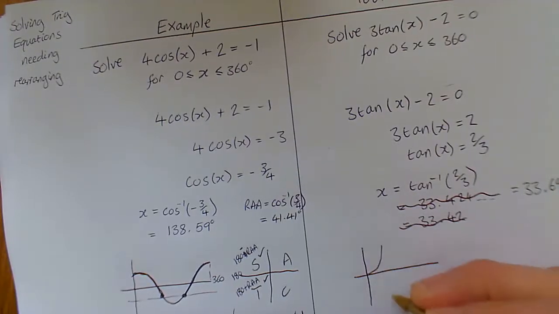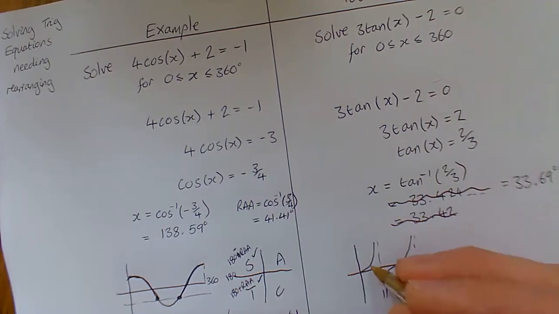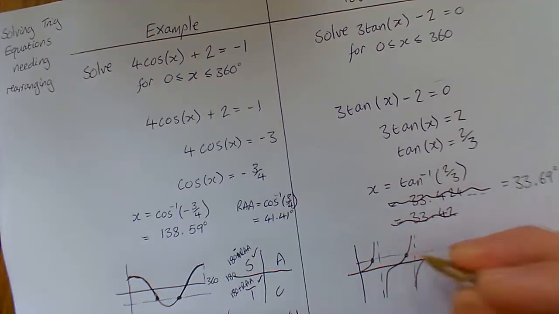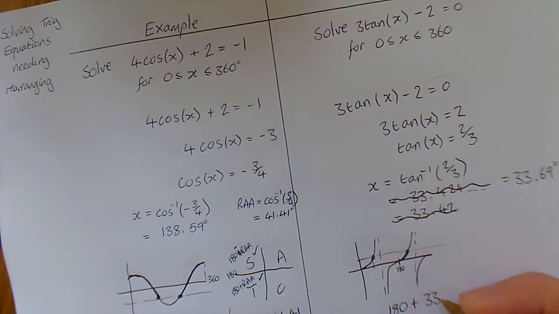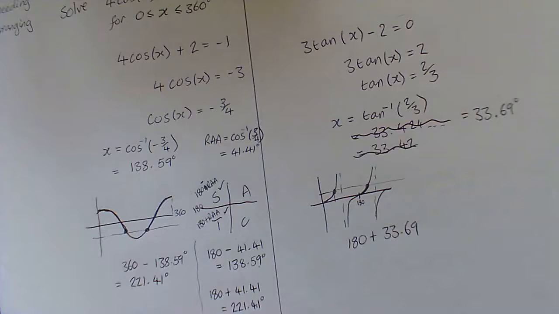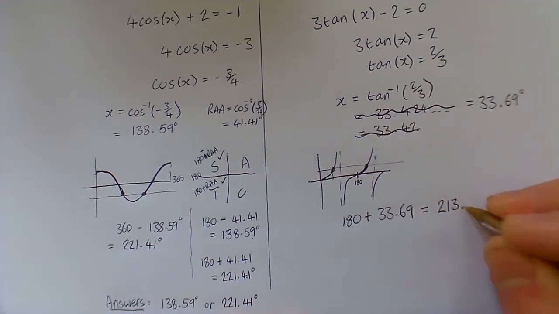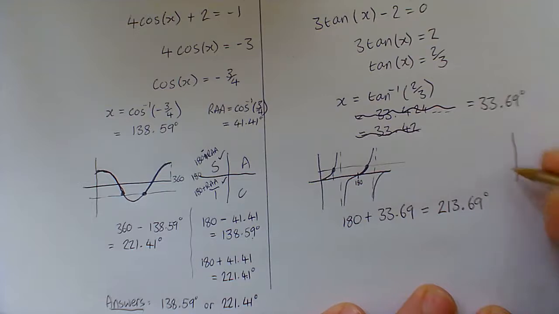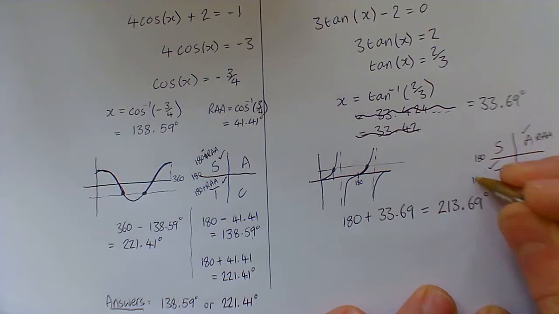We can draw our graph very quickly. Looks something like that. So our first angle is happening when we're at 2/3, which is about there, say. So that's our 33.69. The next one's happening, that's 180. So the next one's happening the same distance beyond 180. So we have 180 plus 33.69 as our next value. If we work that out, that should have given us 213.69 degrees. Equally, if you use CAST, you'll find you've got a value up there, which is your relative acute angle, or 33.69, and a value down here, which is at 180 plus 33.69. And that's that one there.